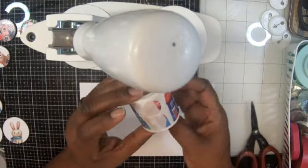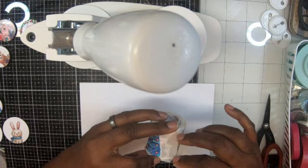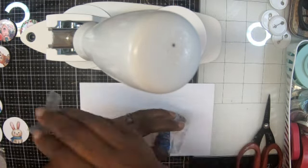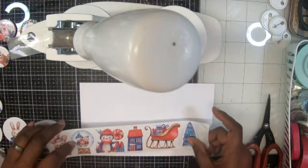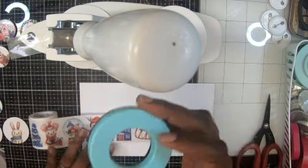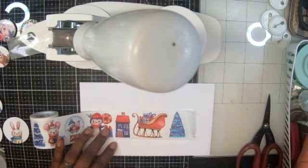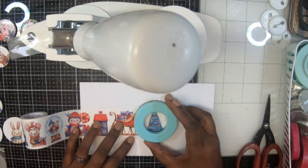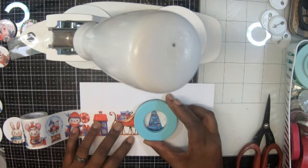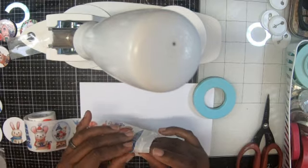So I just get my washi. Remember this beautiful washi I hauled? I hope this thing sticks back. I put lotion on my hands so I won't be ashy for y'all today. Alright, so what I do, this comes with the size button that you're using. I like the smaller flare buttons anyway. And you just put it over the image and see if that's what you want to see. So that one's okay. I'm going to take it off.